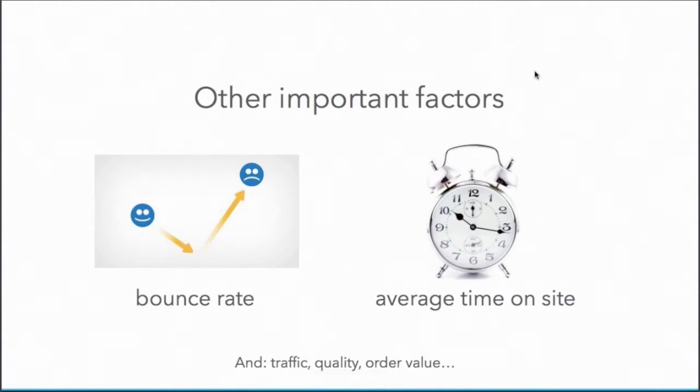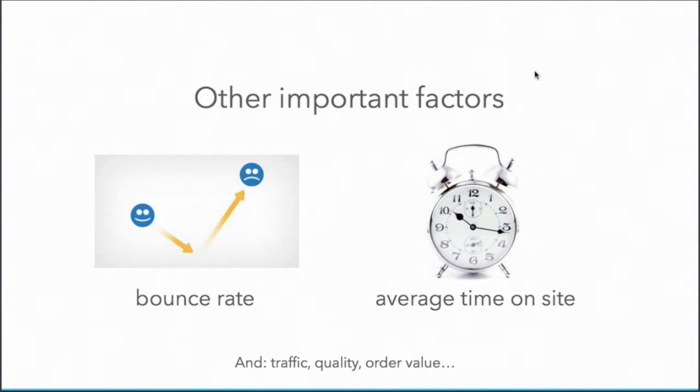Other factors that are important to track are the bounce rate and the average time on site. Bounce rate, in case you're not familiar with it, is the percentage of people who came to your store but immediately left without visiting any other pages. So a high bounce rate can tell you that your site is not considered relevant to the user. There can be many different reasons for that. For instance, your site content may not correspond with the keyword the user typed in Google. Or maybe your Google AdWords ad confused the user and didn't really connect to what was written on the site.